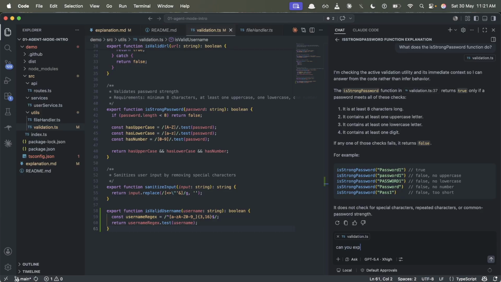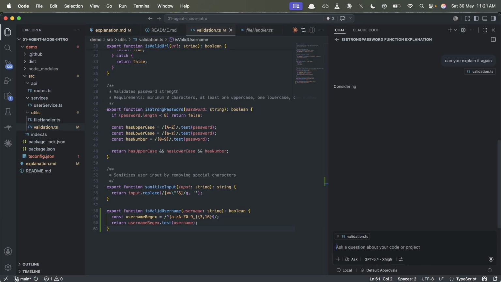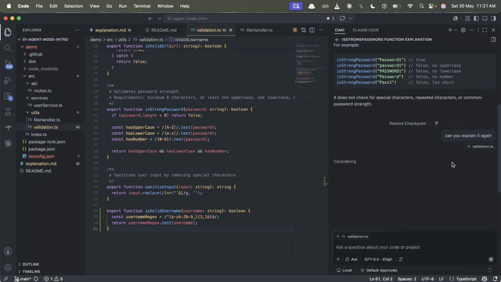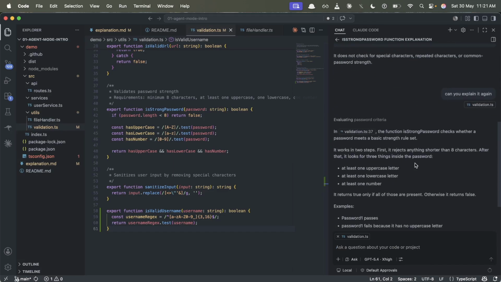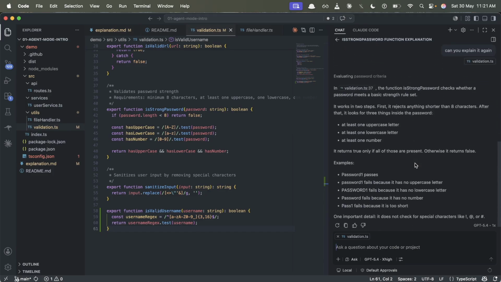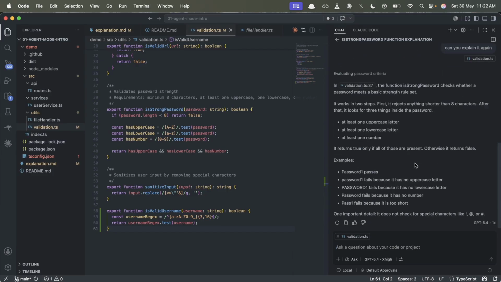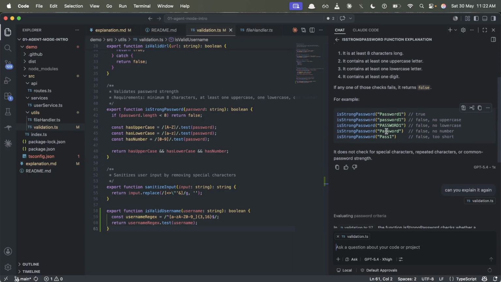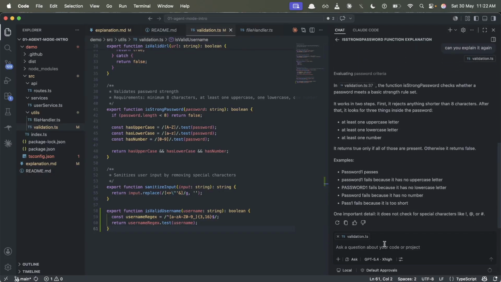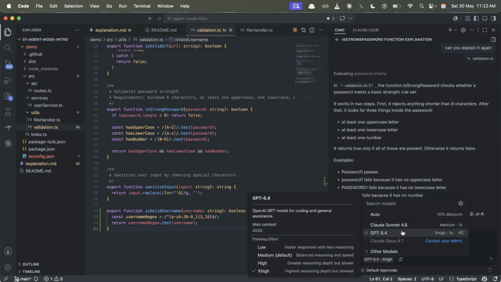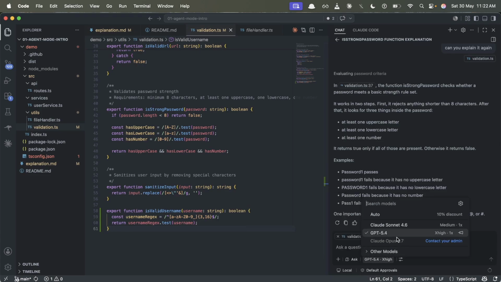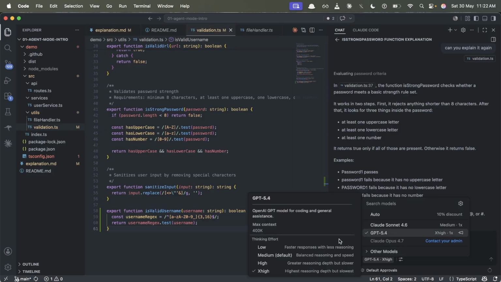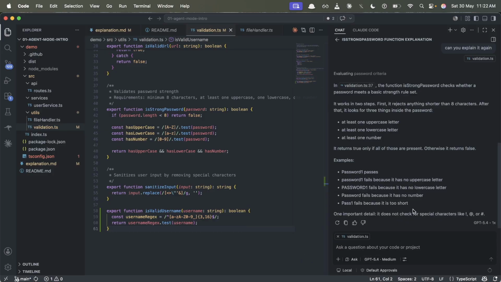can you explain it again? I don't think it will take much time for such a small function, because these modes will make a difference when you are working on complex problems. But as you can see, it took a little bit more time than the previous response, right? It might be returning the same answer. I'm not going through that, but it took a little bit more time, right? Because the function is small, it was pretty fast anyway. But it takes more time to think about that, to try things on this, and then it gives you the answer. So that is how the efforts differ for a particular LLM model.